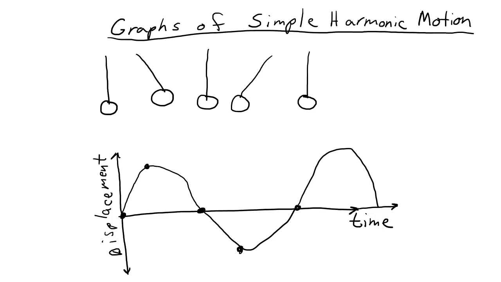We can find the maximum displacement, or the amplitude, from looking at each of the peaks and finding the distance from the peak to the x-axis. That's my amplitude. If I wanted to find the period of the oscillation, how long it takes to complete one cycle, I could do it a few ways. I could measure peak to peak. So if I measure this peak here, this distance here would be my period.